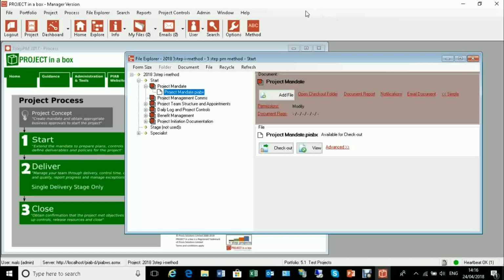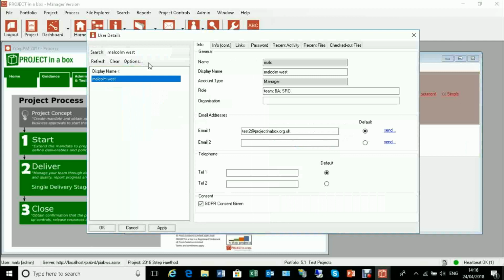But it's also important for people to have given consent for their information to be stored. Now we do store information for users, and if I click on my user form, everybody can click on and see their own user form, and they can see what information has been stored, email addresses perhaps, addresses, etc. And you'll see down here there's a new consent for GDPR form, and so users can come in and tick this to say that they've given consent.